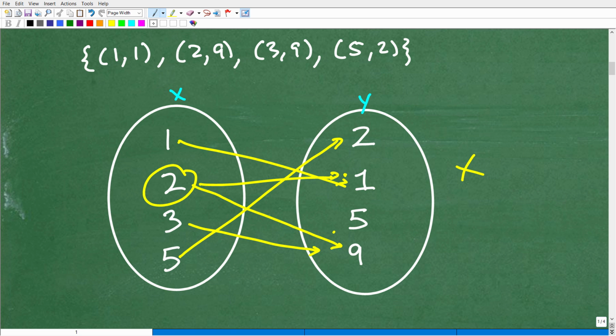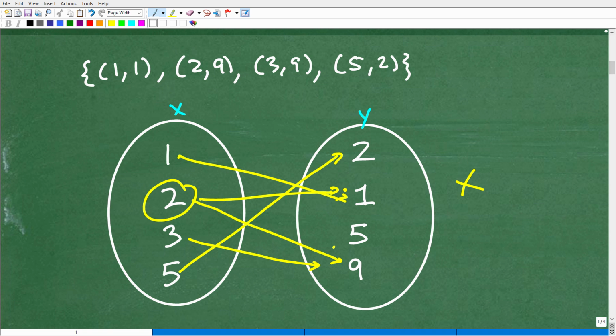So again, there are different ways we can look at this in terms of interpreting whether this is a function or not. You can look at this even graphically and see if it passes the vertical line test. But really, the whole point of this video is using a mapping diagram, because this is pretty common in algebra and how you can construct it. But the main idea is this: a function is a set of ordered pairs, a set of points, i.e. a relation, such that every x points to one and only one y. Okay, and we can construct a mapping diagram to kind of see what's going on.